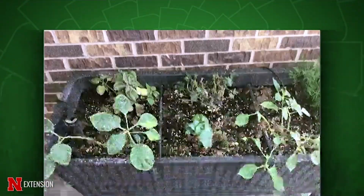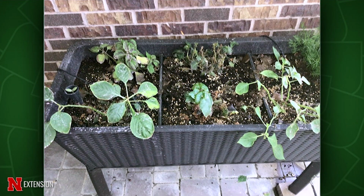All right, now two for you, Amy. Okay. This is a Lincoln viewer, container-grown impatiens and begonias. They're collapsing. They did the same thing last year. He said it's shady. He says it's not too wet. He does not rotate the soil in these containers. He's tried a fungicide, an insecticide, and slug bait.